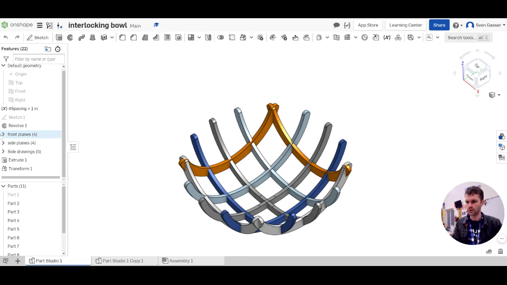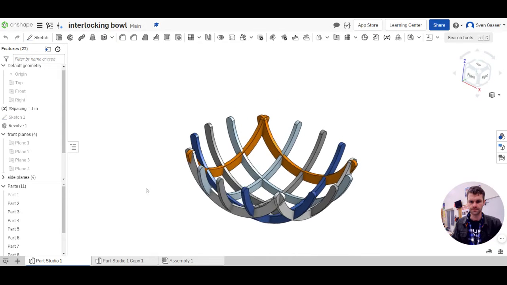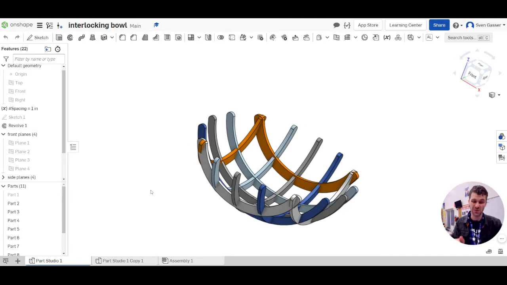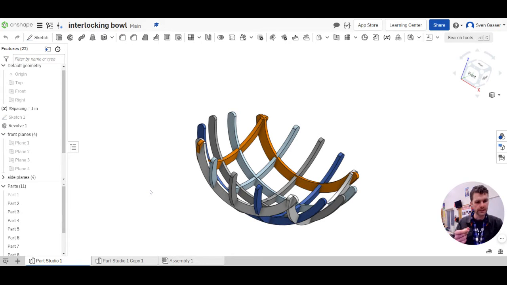So you can see there's going to be a lot of stuff happening over here. So we're going to start off by setting some things up so that if we need to make some changes and we don't like something, we can really easily go back and make those changes.